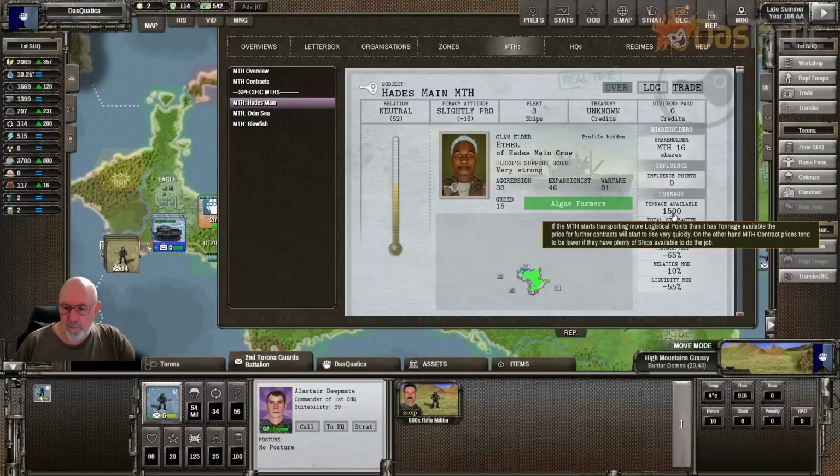Now, they can build more ships over the course of the game, and your interaction with them can actually help with this. So it's really quite interesting. The more you play the game and the more you play with these maritime trade houses, the more impact you sort of see that you can actually have through your various cards.